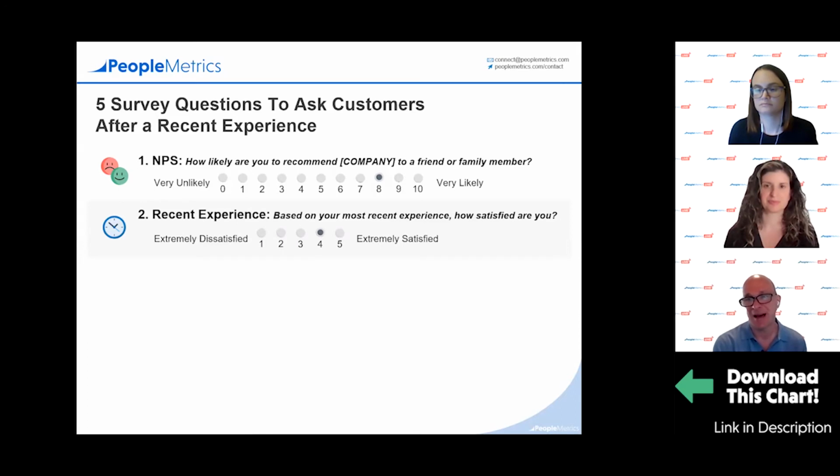But if you ask the open end after the most recent experience, you might say something like, the agent was not knowledgeable. They didn't understand my situation. They weren't empathetic to how long I've been with your company. And I was really disappointed in this experience. You might get two very different open ends, which is why, if open-ended responses are what you're looking for, and on most post-transactional surveys it is follow-up from the most recent experience, and if you want to keep it short, which we do recommend, the open end comes after.